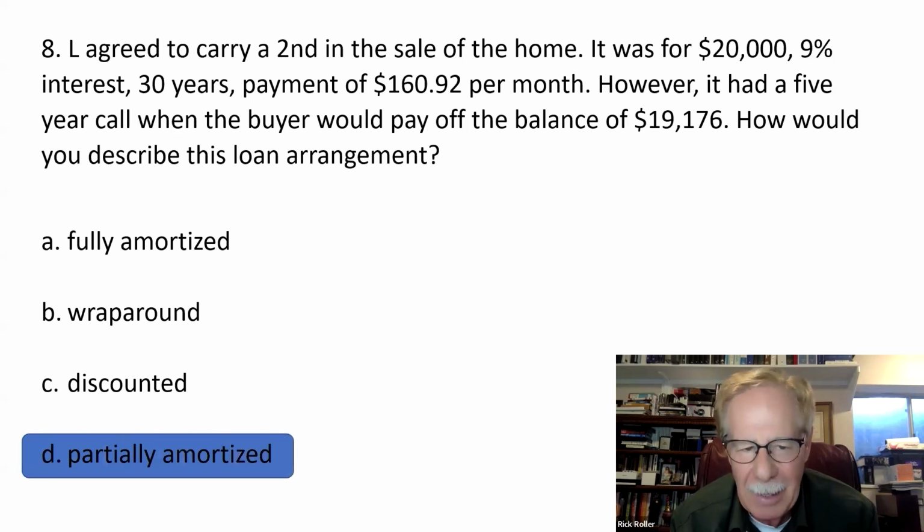Fully amortized, A, would mean that it would have paid out over the loan term, which in this loan, because it had a 5-year call, would be 60 months. That's going to be some pretty high payments. Not a discounted loan. It's not a wraparound. Wraparound covers more than one property loan. Or no, I'm sorry. A wraparound covers an old existing loan, generally because there's an interest rate push that the seller can take advantage of between the 3.5 and the 6 he's getting from his borrower. And fully amortized means it has equal periodic payments over the entire life of the loan. Well, this one has 30-year am, but it's not fully amortized because there's a 5-year call.